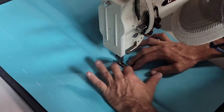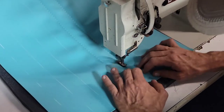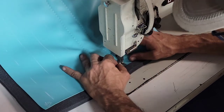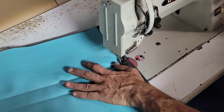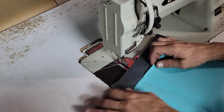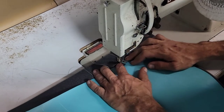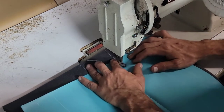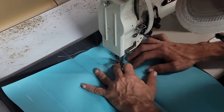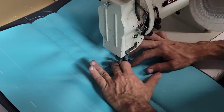And then when you do that, you aren't really relying on the bobbin to catch the top thread. When you press it down like that, you give it a little bit of assistance. It sets into place with the threads instead of hoping the bobbin catches it and pulls it down. And then I just continue to do the same all the way to the outside, pressing down every couple of inches or so.